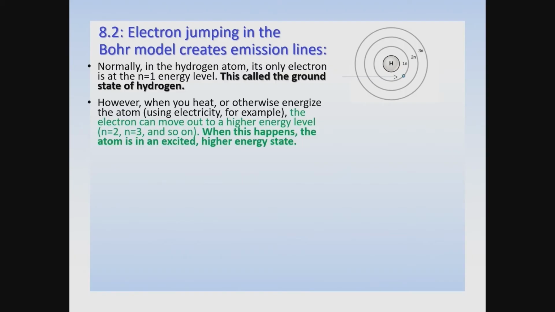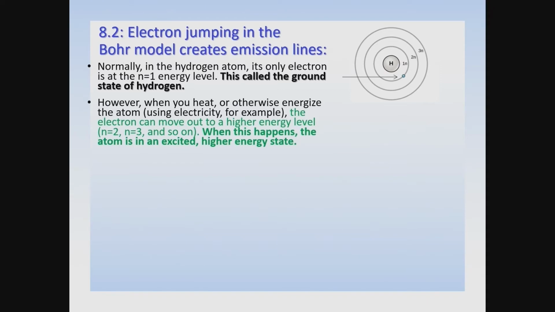So again, what I have on the screen here is a picture of hydrogen, and right now this hydrogen atom, because the electron's in the first orbit, is said to be in the ground state. And so that is going to be the most stable state of hydrogen because the electron has the lowest energy and the atom has the lowest energy. Now, the question is, how are these individual lines from a spectra produced?